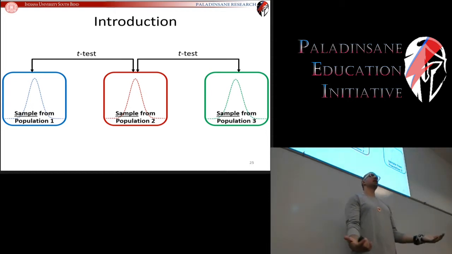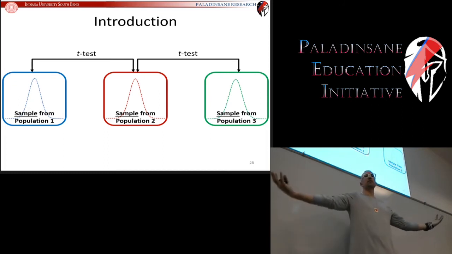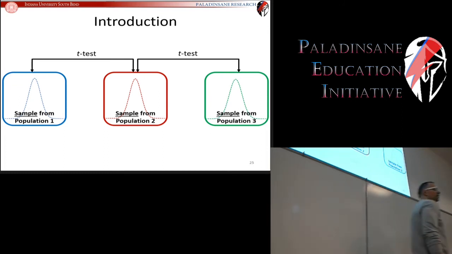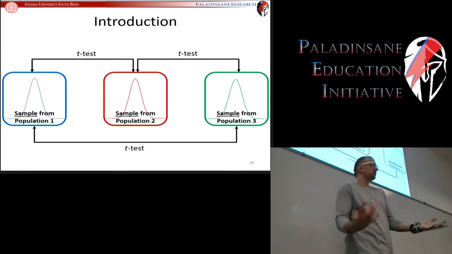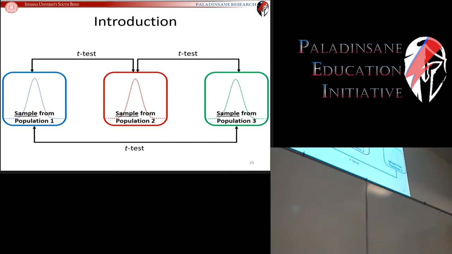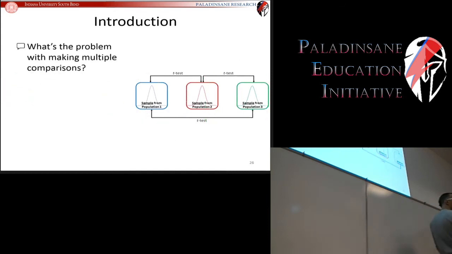And then the only question left is population 1 different from population 3? And we can do a t-test between sample 1 and sample 3. Problem solved, we're all done. Hypothesis testing wins the day. Unfortunately, you can't do that. That is not allowed because that has a problem. That is known as multiple comparisons. We're making 3 comparisons, and making those 3 comparisons in a single experiment is not allowed, not with a t-test.